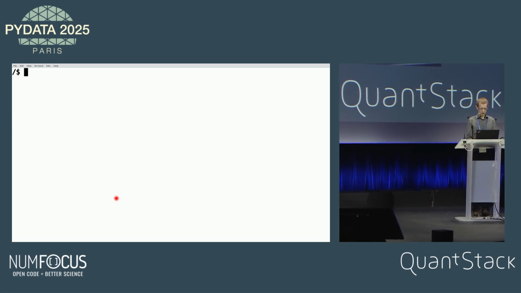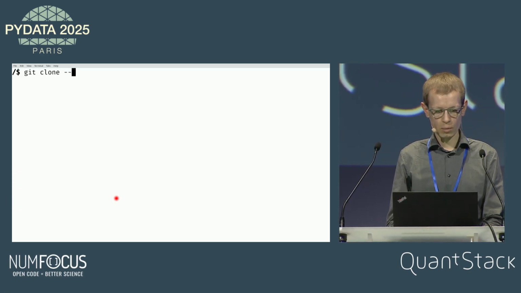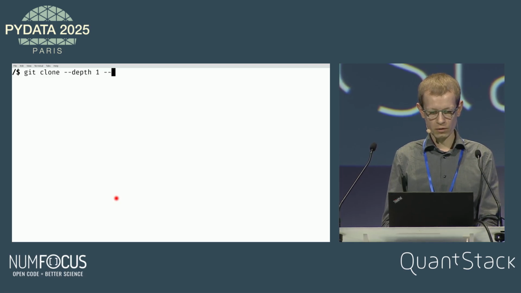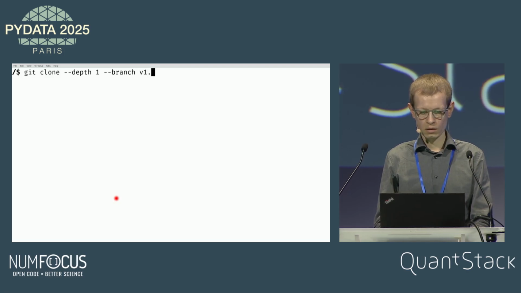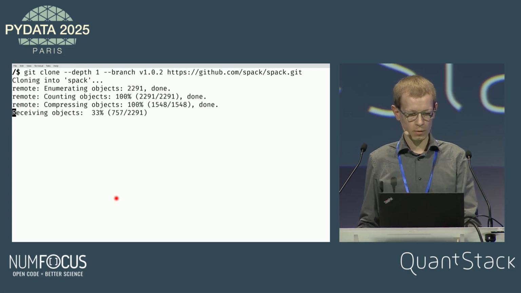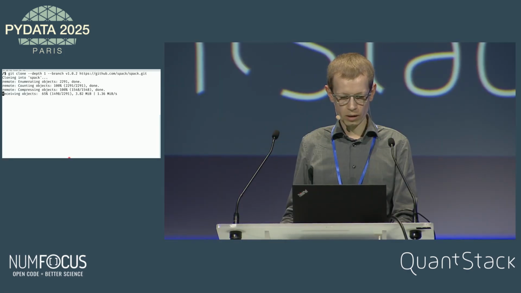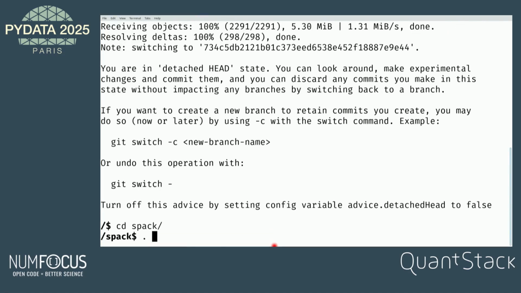This is an empty system. We don't have anything yet. How do we get Spack? We can just clone it. It's on GitHub. I will only clone the last commit from the latest release. So we download it from GitHub. Takes a moment. It will also tell us that we're not on a branch. So the message is a bit long, but we can ignore that. We go into the spack directory and we source a shell script.